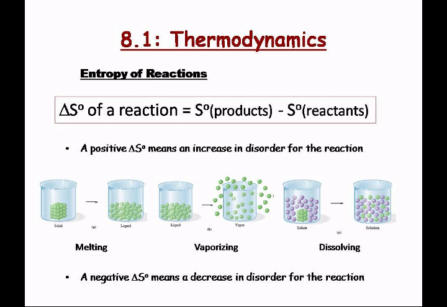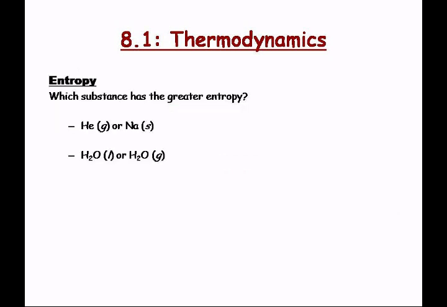Positive as well, right? So positive, remember, for entropy is good. Negative for enthalpy is good, okay? Or good as in favorable for making the reaction go. I don't know if there's inherently good or bad in chemistry. And dissolving is also an entropically favorable process. Going from this highly ordered system with the solvent being all around the solute to the disordered system of the solute breaking up into its ions and flowing around. So again, negative entropy means decrease in disorder. So that means increase in order, right, for the reaction.